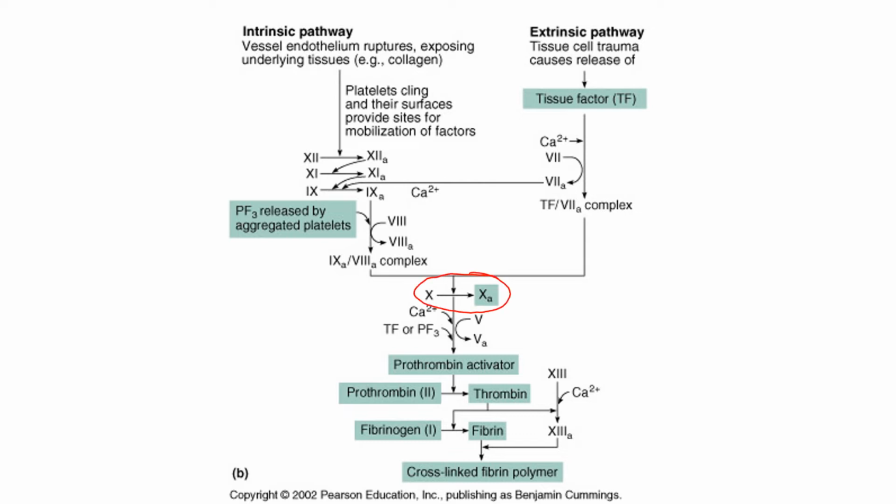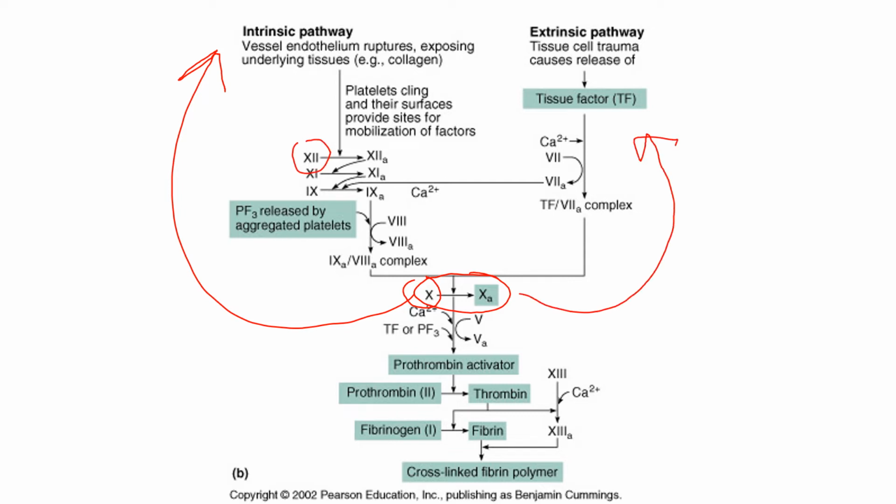Why do we call it the common pathway? Because you can activate factor 10 either by the intrinsic pathway, activation of factor 12, or by activation of factor 7 by tissue factor. Tissue factor is found beneath the endothelium, so outside the circulation, so we call it the extrinsic pathway. This one we call the intrinsic pathway. They meet at factor 10. Factor 10 will activate factor 2, factor 2 will activate factor 1, then you will produce what? Fibrin. That will form a hard mesh between the platelets to form the permanent clot.